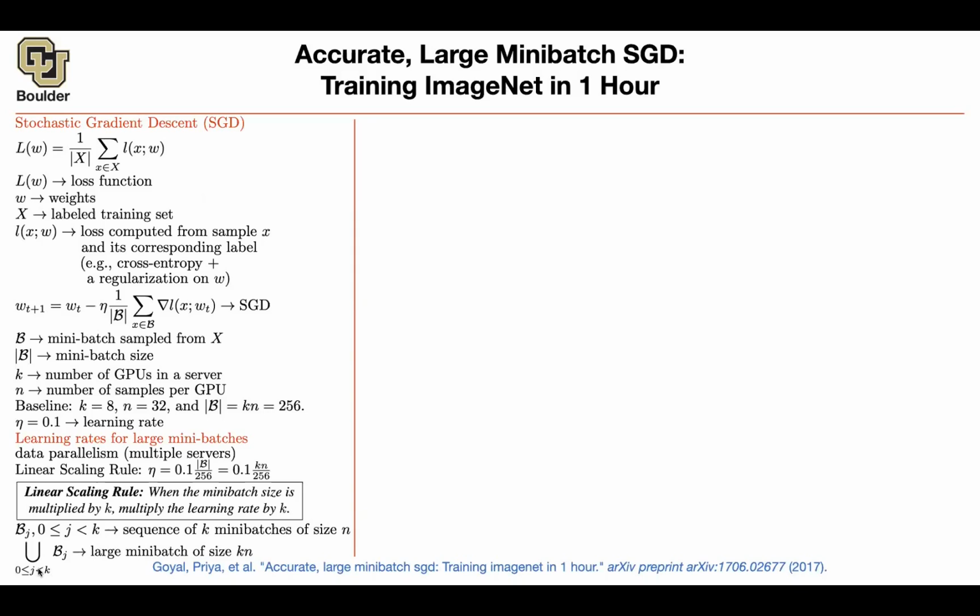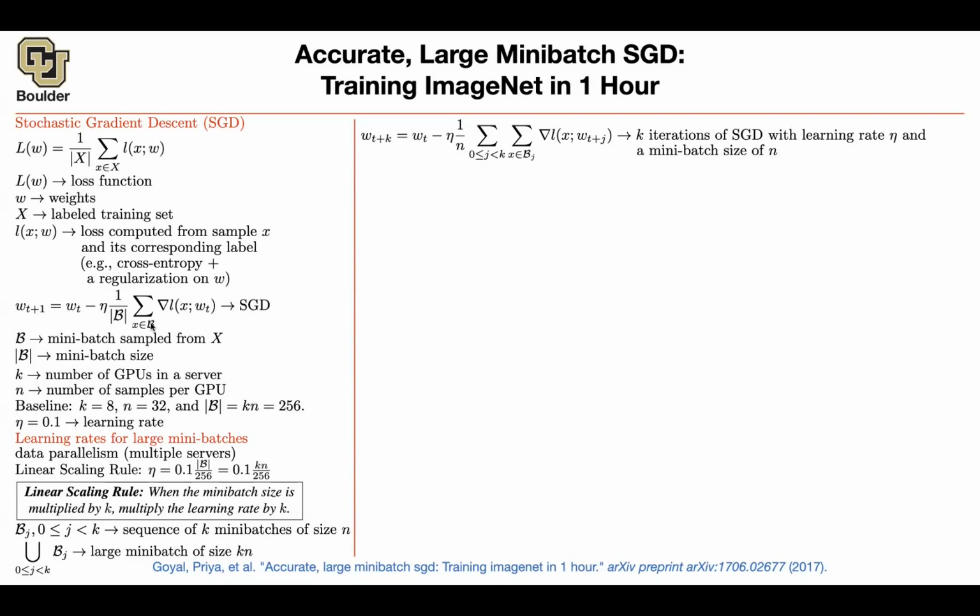And let's study those two cases. One is iterative, the other one is processing the entire k times n data points at once. Let's see what is going to happen. You're going to do k iterations of stochastic gradient descent. You choose a learning rate on a single GPU, and then you choose your mini batch size, which is n, on your single GPU. And then you're taking multiple steps of stochastic gradient descent. The first step is exactly this one.